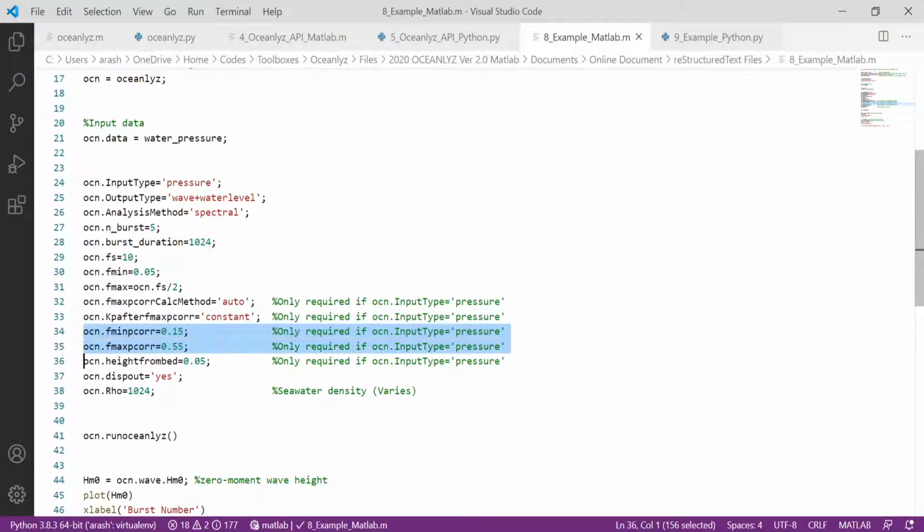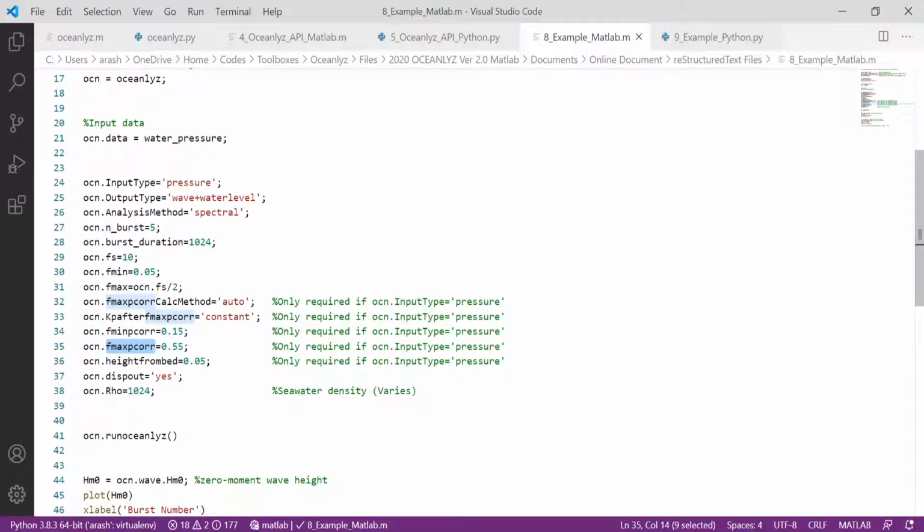These two are the range of the frequency that is going to be corrected for the pressure attenuation. Remember, because I put this in auto, this one is only used if the one that's calculated by auto is going to be larger than that. Otherwise, the one that's calculated by code is used. So because it's at auto, this is going to be the higher limit, but the actual one might be smaller than that because it's calculated automatically.